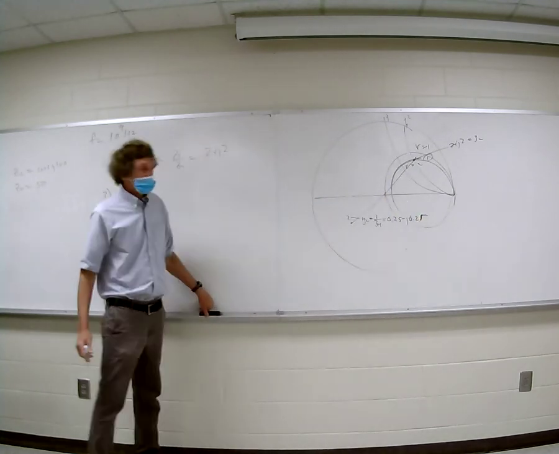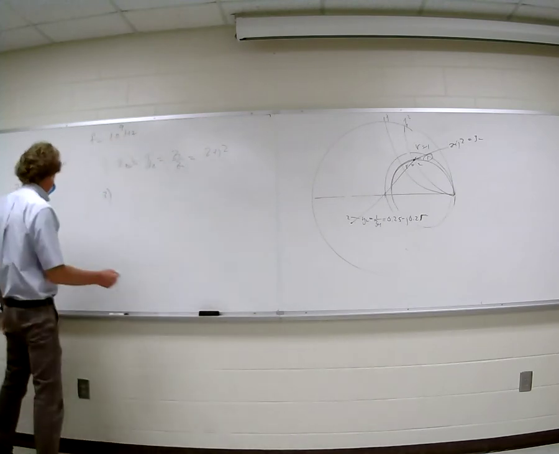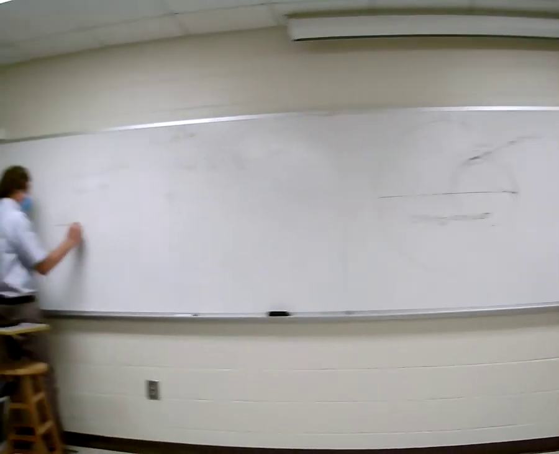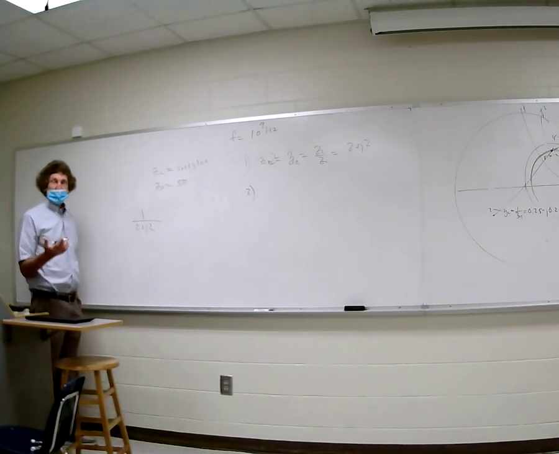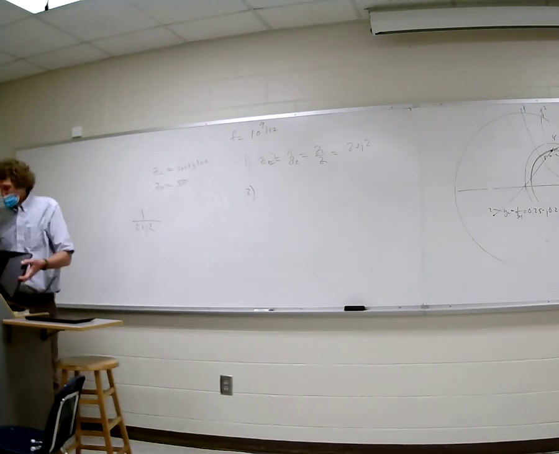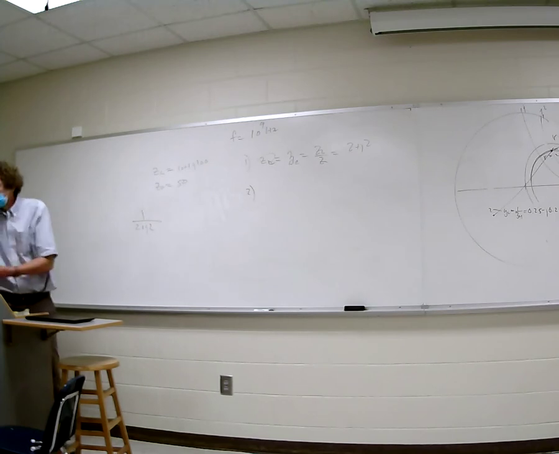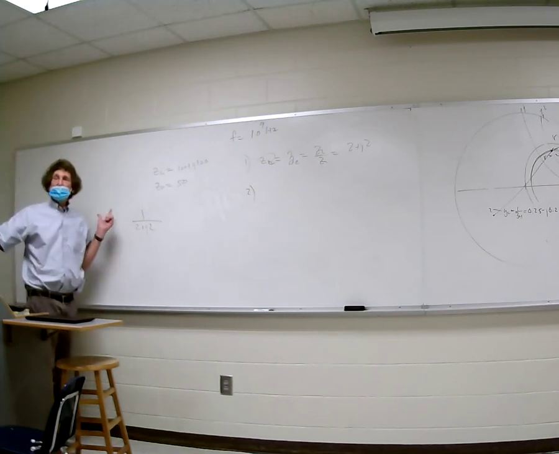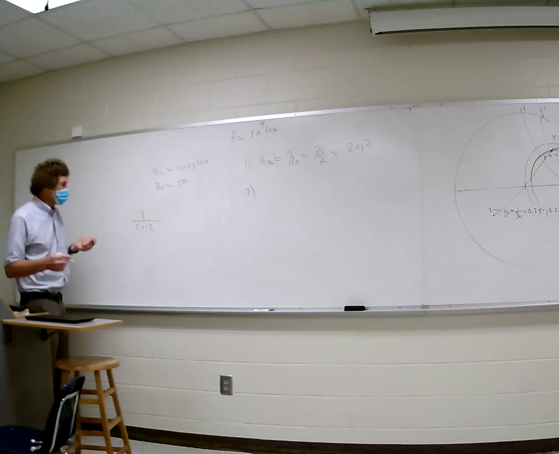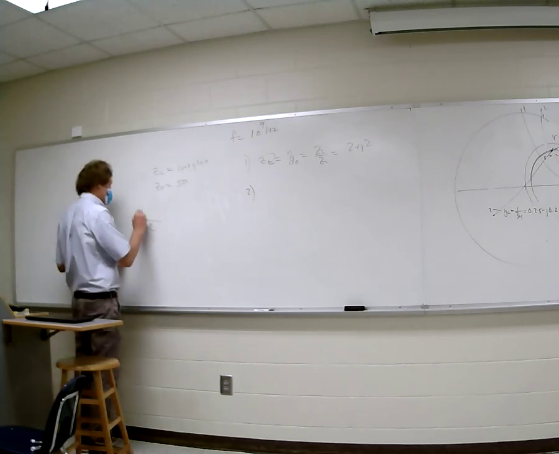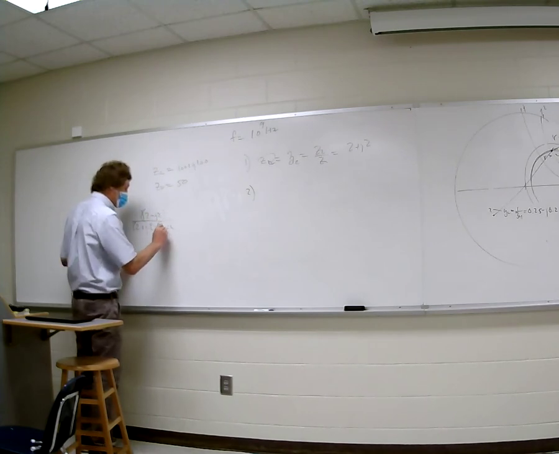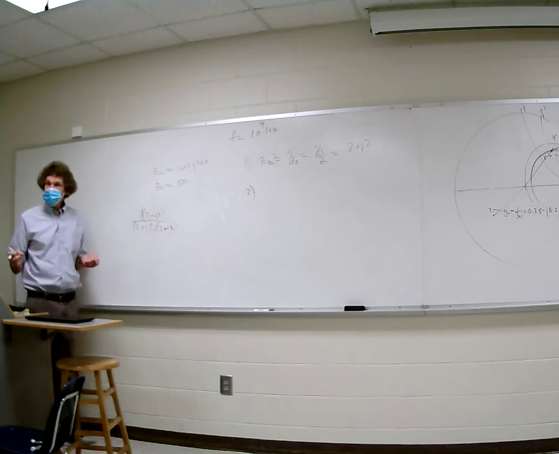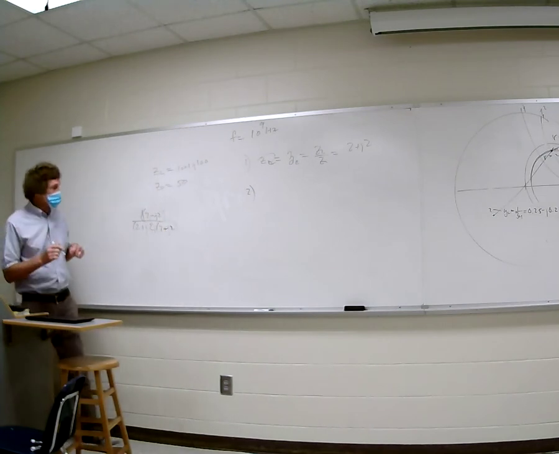Just take 1 over 2 plus J2. If somebody wants to do this long-handed, if I take 1 over 2 plus J2, right? And I wanted to find out what that was. Remember how to do this, guys? Anybody, do you remember how to get a real and imaginary? You multiply top and bottom by the complex conjugate, right? So I multiply top by 2 minus J2, right? And the bottom by 2 minus J2, correct? Y'all remember doing this? So you get a real and imaginary, but now on top you have 2 minus J2.